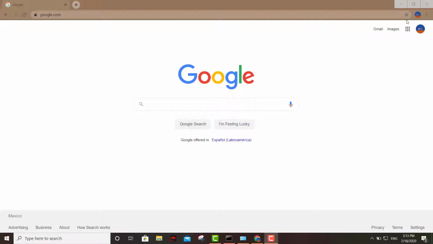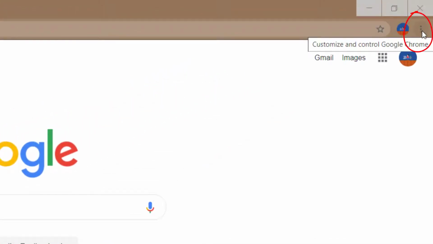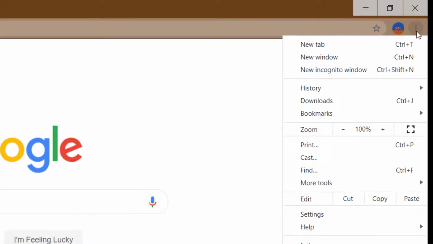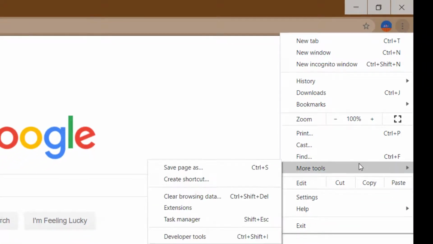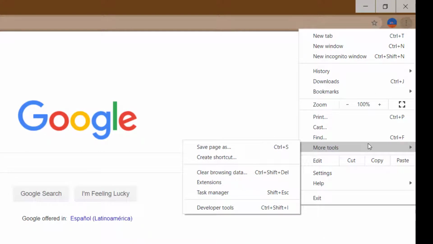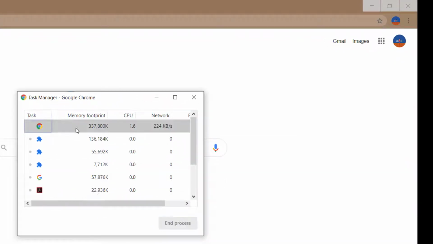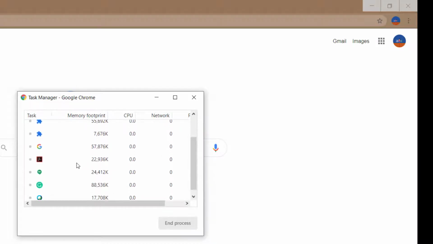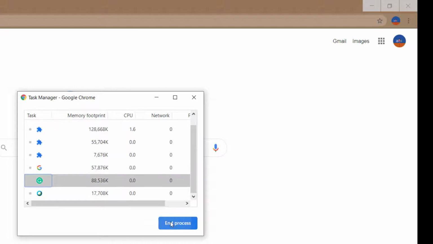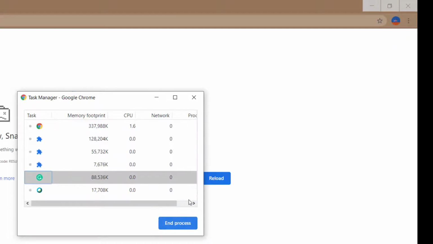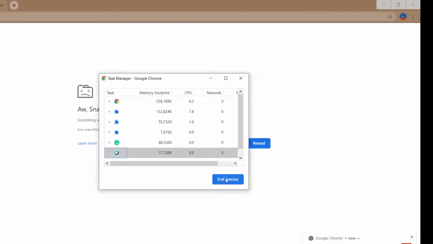Go over to the three dots in the upper right hand corner, click that, go to more tools, and then come down to task manager. This one right here you don't want to touch because that's your browser itself. These other ones are all of the add-ons that are running and taking up memory.